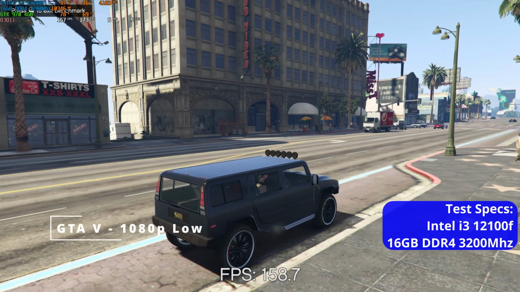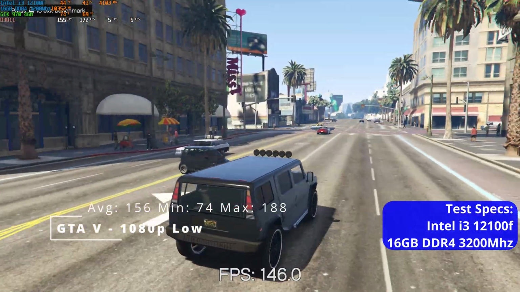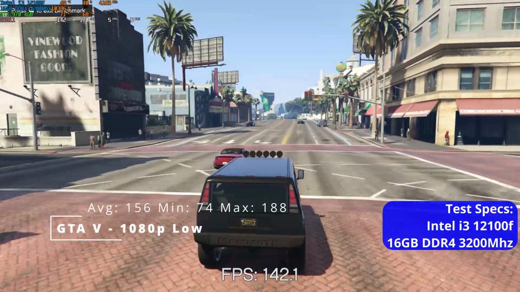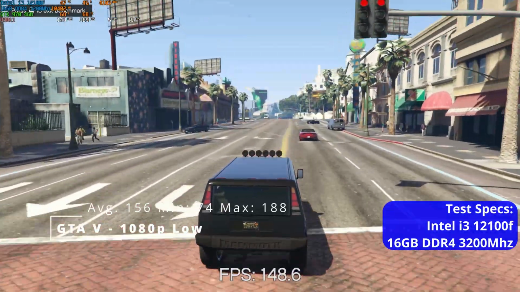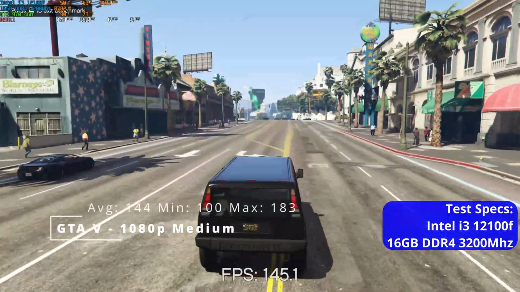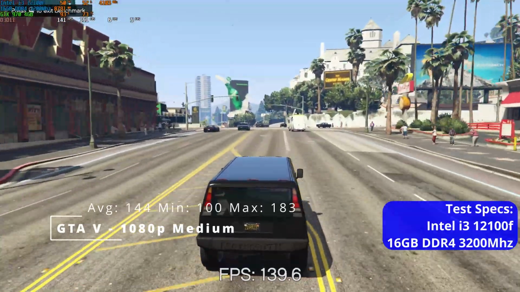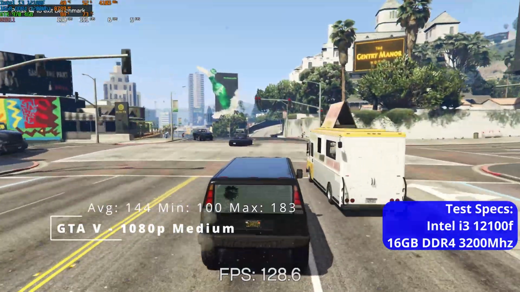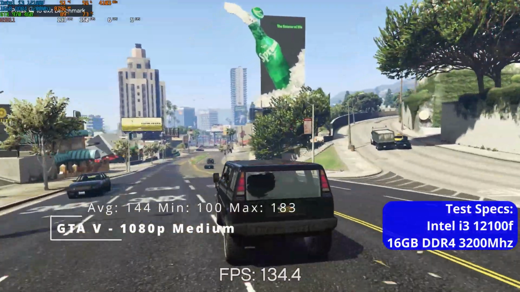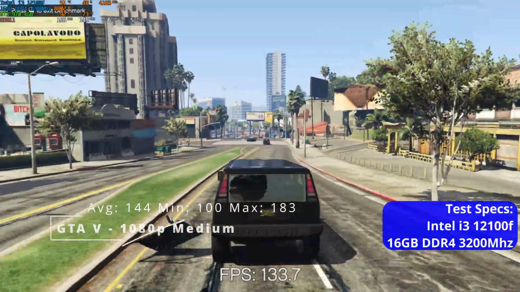So on to the benchmarks for the GTX 970 4GB. Our first game up is GTA 5, and at 1080p low we had an average of 156, a minimum of 74 and a maximum of 188. 1080p medium, an average of 144, a minimum of 100 and a maximum of 183. So as you can see here, we could even go up to high with GTA 5. It's very playable with the GTX 970.